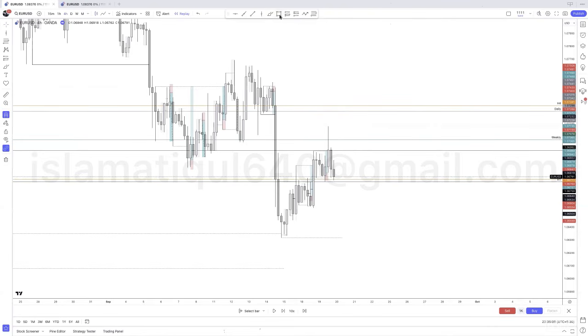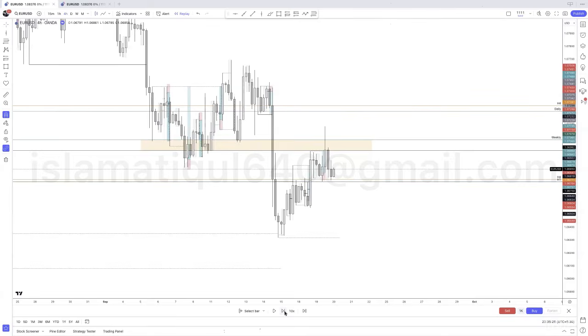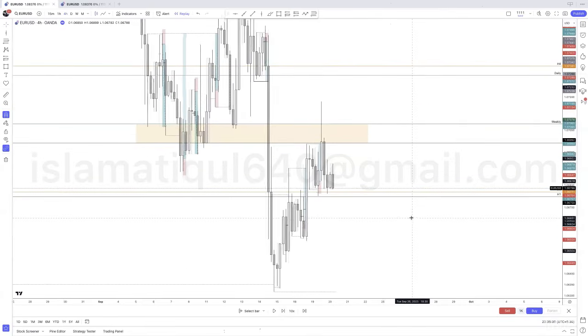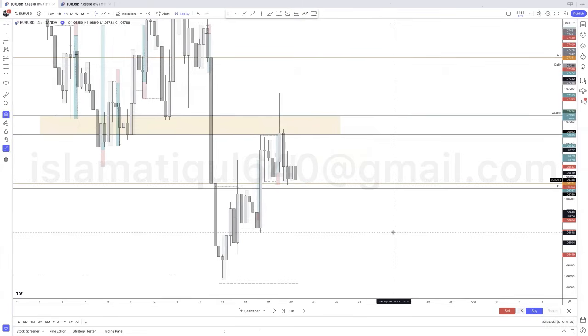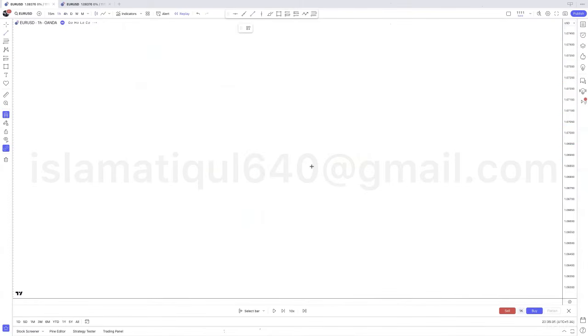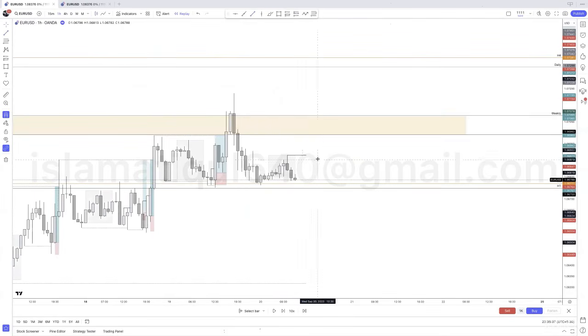We have the same zone right here, with the newly created H4 resistance. You can have the zone marked out. Yeah, this would be a strong level for the sell, because look at this. We have all of this. So let's wait for Asia to end and then decide. Asia looks like it is building up liquidity right below this key level. Can you see that? This key level would be a strong one for the sell.